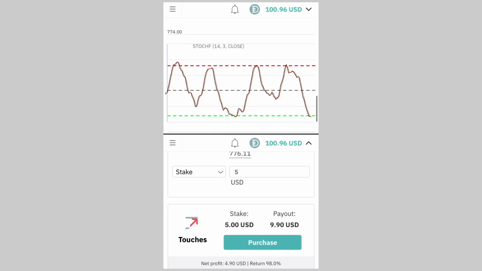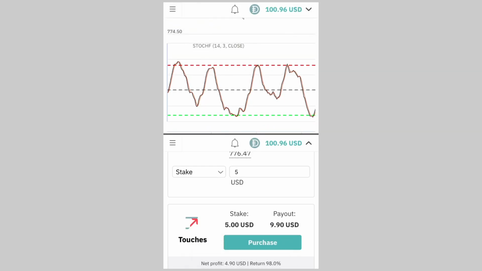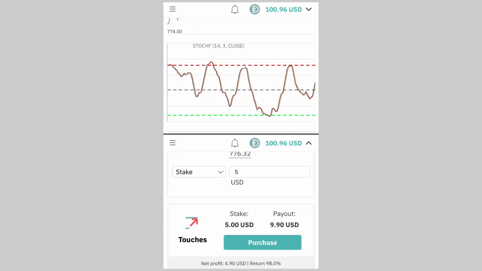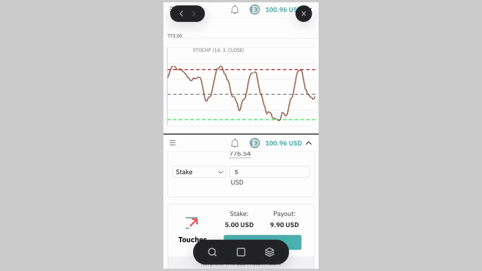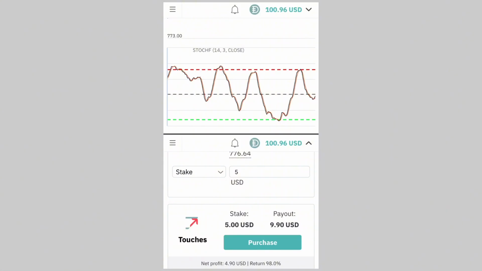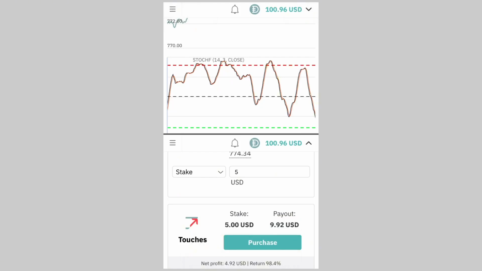So how do you take this trade? I already saw signals popping out when I was trying to explain to you guys. I saw this first one, then this second one right here. I'm going to explain with the first one and the second one. Once you see that we have three lines here, the red line, the middle line, and the down line, you have to wait for price to touch the red side line. Once it touches, don't take any sell.